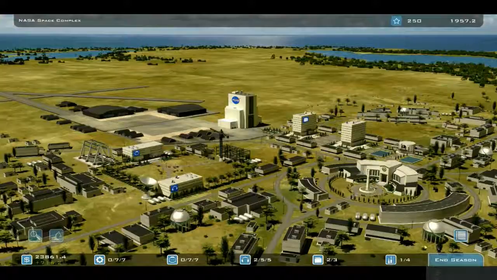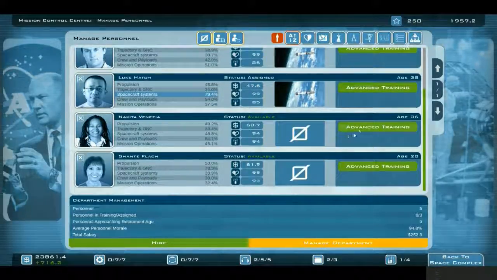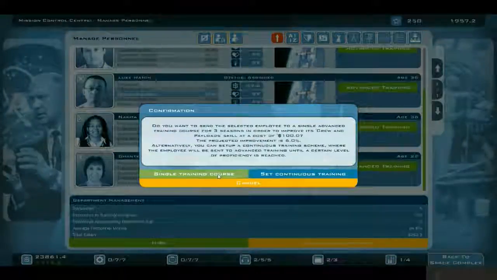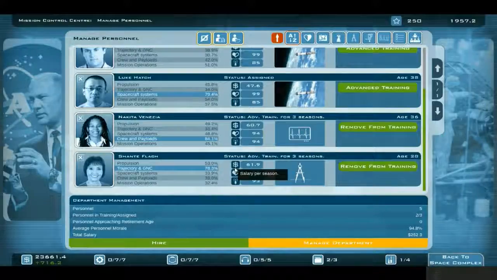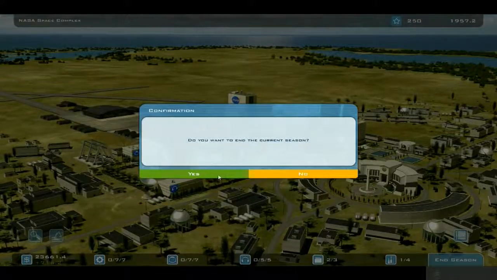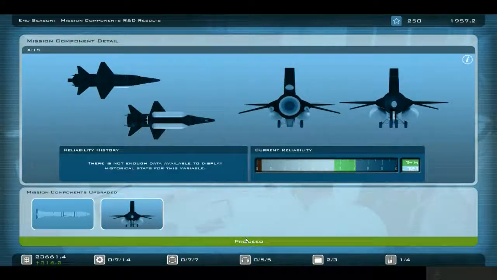So that's it. We still have 2 free mission controllers, so maybe I just need to take the opportunity and put them into more training. Nikita here has already got 84% crew and payload skill, but I think it's worth it to take her back to more training, because she's not doing anything this turn, so let's do that. We just end the season, and now we're going to have our very first mission.